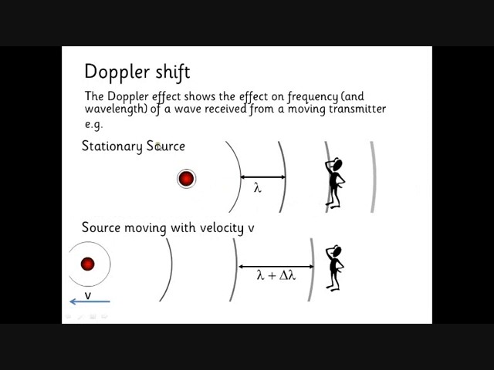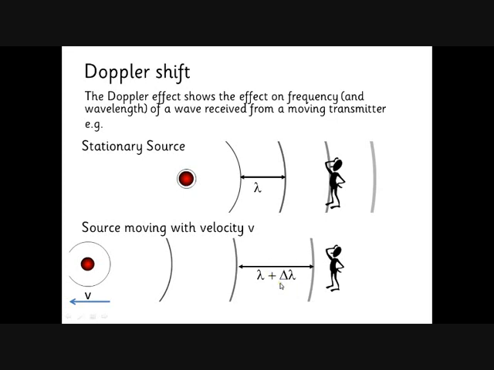Okay, so here's an example. So here's a stationary source, it's giving out a wave. Here's the wavelength, the observer. If both things are stationary, the observer will observe the same wavelength that the source is giving out. But if the source is moving away with a velocity v, then the wave will be stretched. So imagine the source was here when the wave was made. In the time it takes the wave to move, the source has moved over there. The extra wavelength, delta lambda, is an increase in wavelength caused by the motion of the source.